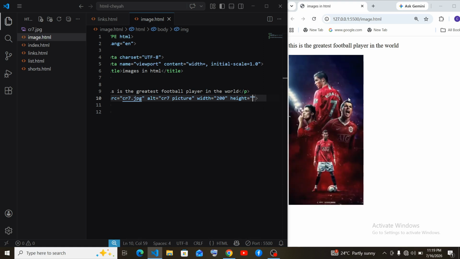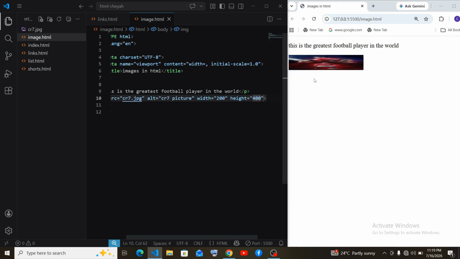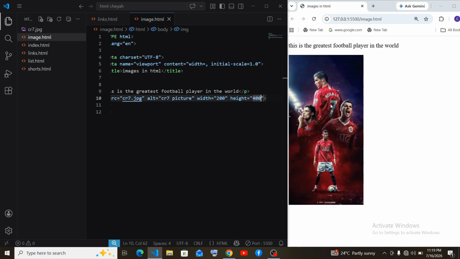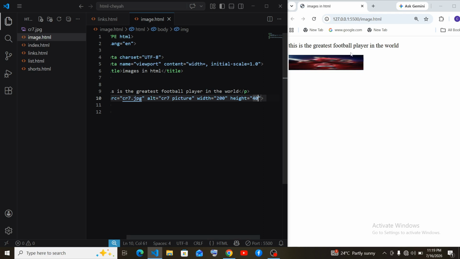I might just say 200 by 400 something. So this is exactly what to display. Look at how distorted it looked when I clicked 40. So that is why you don't make mistakes with this height and width if you don't want your image looking messy.